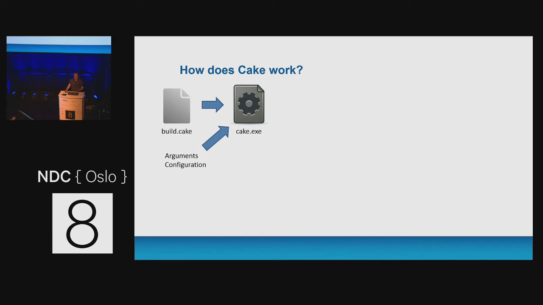Once you've got both the Cake file and the arguments being passed in, as part of your build script, you have the option of using what we call preprocessor directives. What they allow you to do is to add any tools or add-ins into your build workflow. Because as I mentioned before, if you're using something like InspectCode, you need to get that tool from somewhere. We don't recommend that you put those tools directly into your source control repository because, one, it makes your source control repository big, and you don't need to. You can get it from elsewhere. So you can use the preprocessor directives to pull those from some source on the internet and down and make it part of your build.